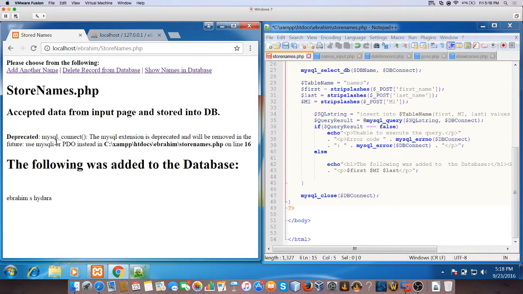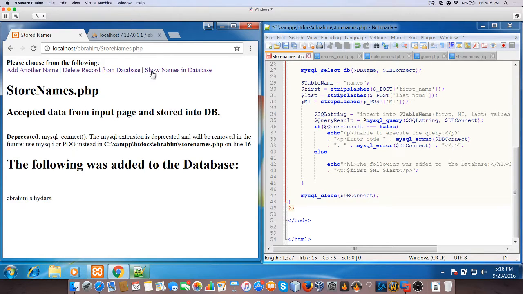Actually, just want to explain this also real quick. Don't worry about this line. It's nothing too serious. Basically, it's just a little comment saying the thing is outdated. It's just letting us know it's outdated and that they've moved on to another thing. So if I was to code again, I should use that updated thing, which is MySQL Connect. But so far, it doesn't affect us. So we're fine for now.